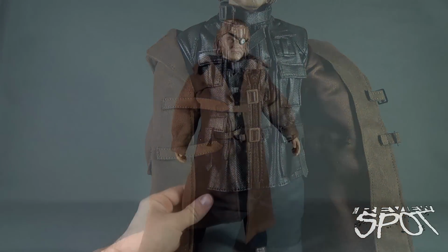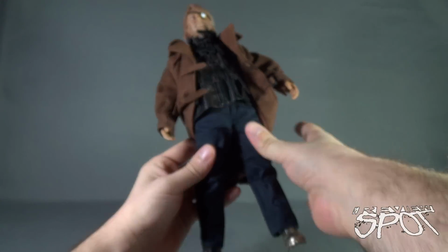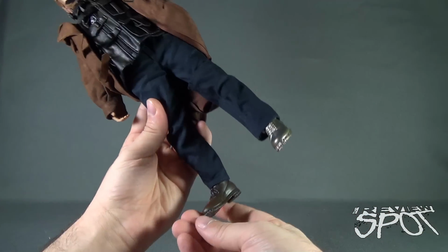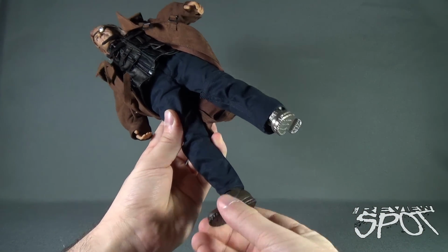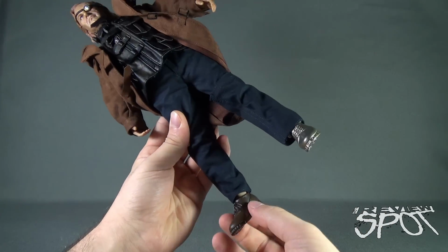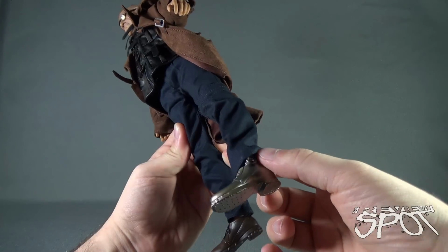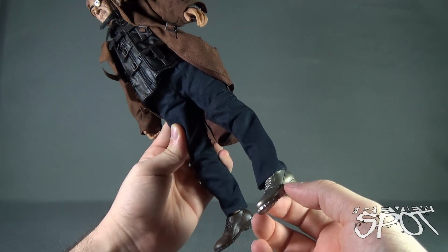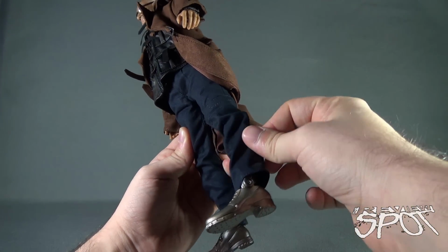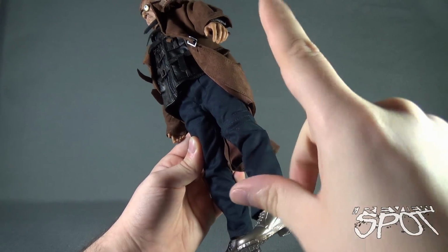That's a nice touch. Speaking of nice touches, though, we've just moved his jacket out of the way here. If you remember in the movie, Mad Eye Moody's got a prosthetic leg, and you can see it more prevalent when you start looking at the shoes. The boots, on one side, he's got a regular shoe, painted in brown, but then on the other leg, he's got a metallic foot cast in not quite a silver, not quite a copper, but a color somewhere in between. You can lift up the pant leg, and underneath is the mechanics of his leg, but one better.